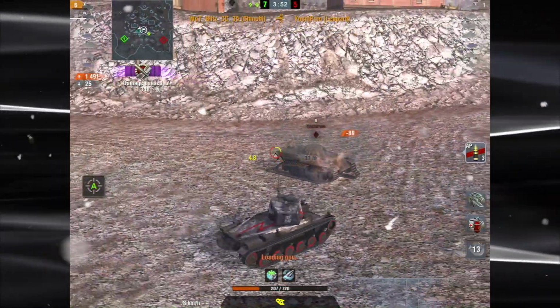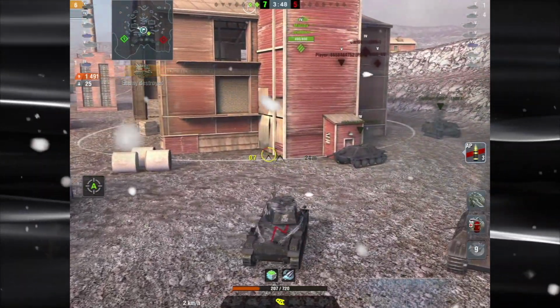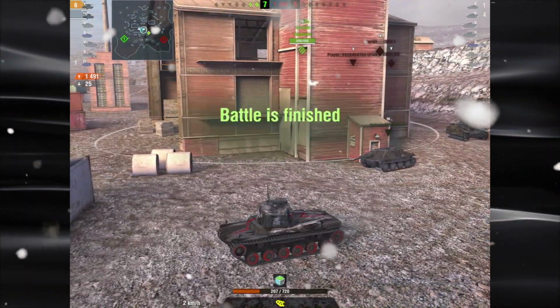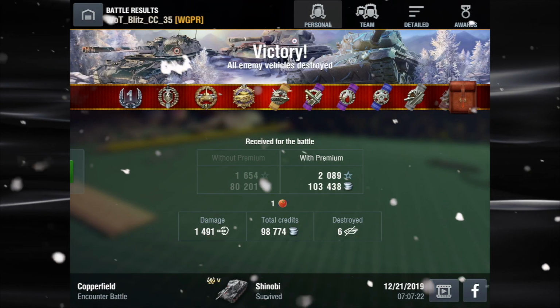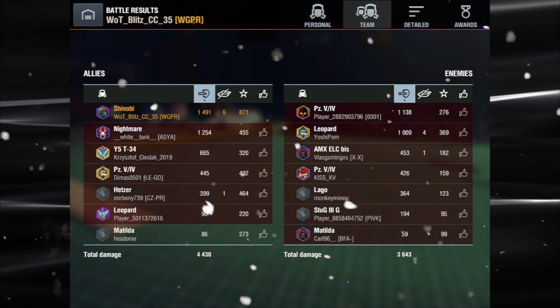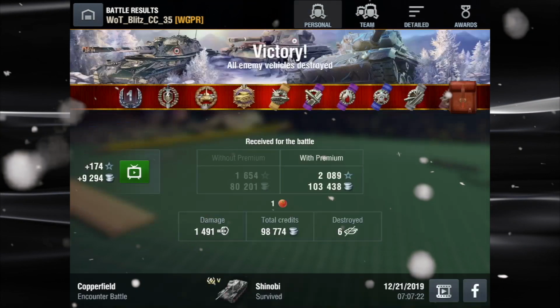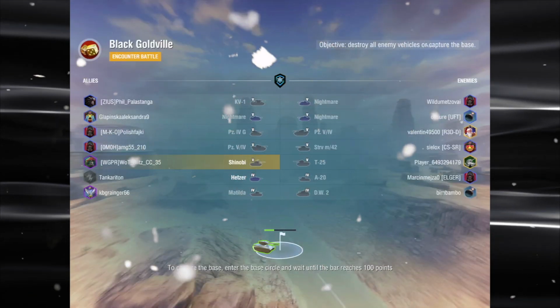So we end up finishing this game with 6 kills, and unfortunately bounced the kill shot for what would have been a 7-kill game. And look at this, it only comes in at level 1, but it is 98,000 credits. And so with that 226% credit coefficient, it does make nice money.